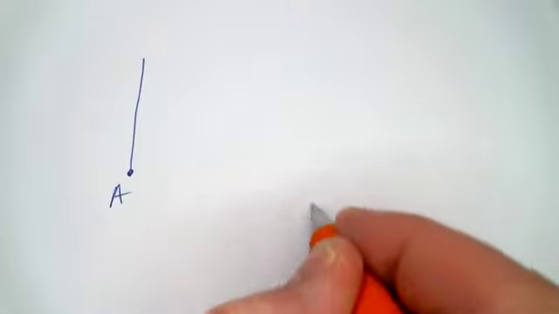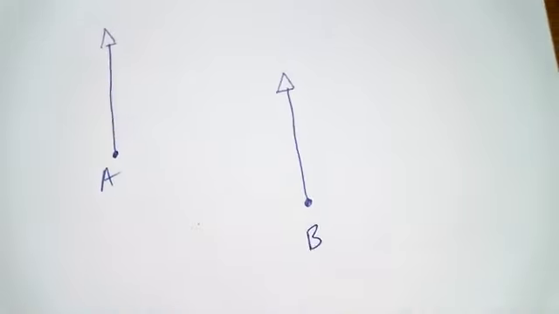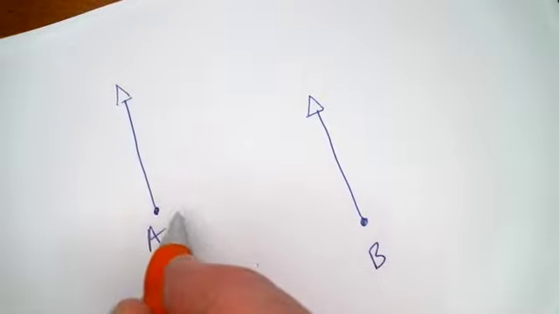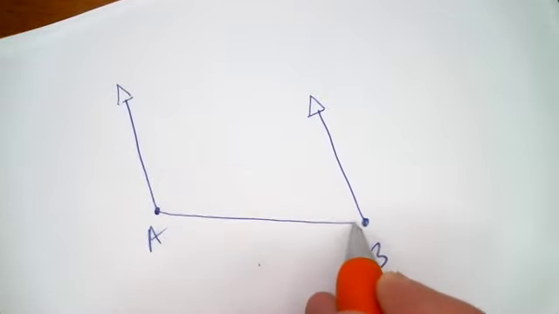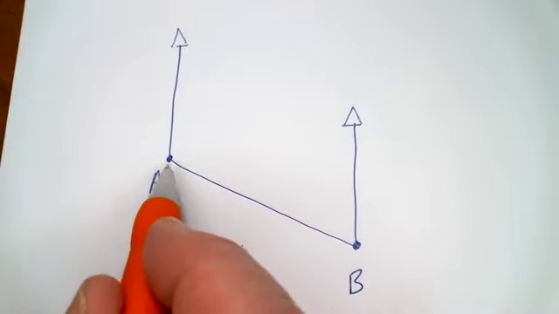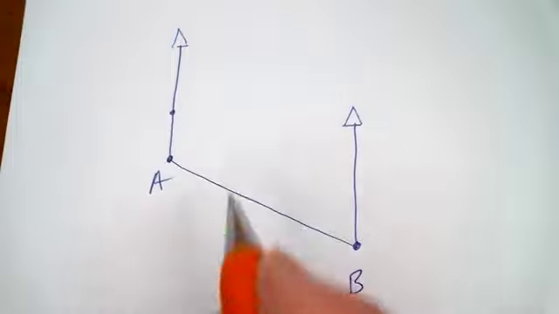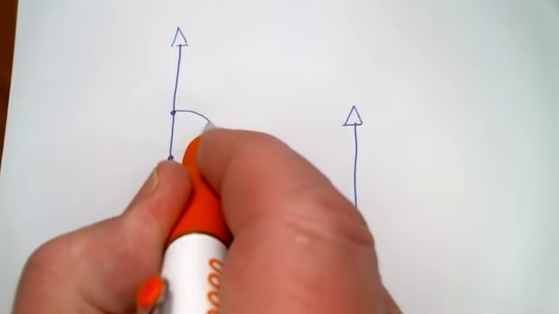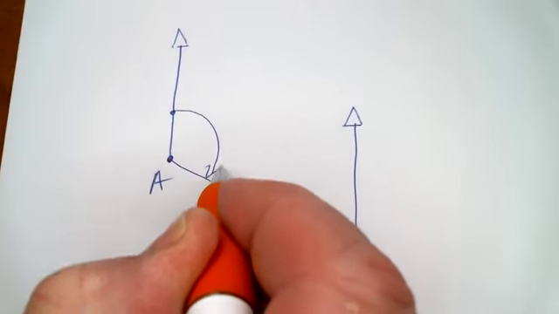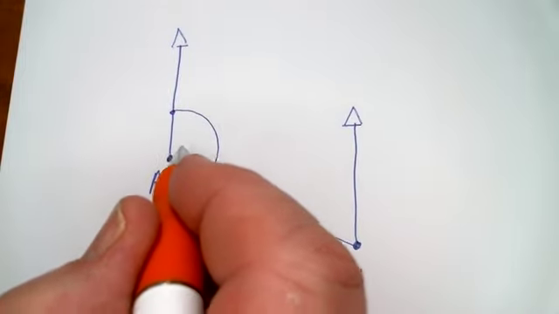First of all, we just put lines going north for both. Now from A to B, I'll put it on its side so I can draw this reasonably accurately. There it is. So now the bearing from A to B: I always start on the north line, and I'm just going to draw an arc until I get to the line that links the two. There it is. So this here is the bearing.